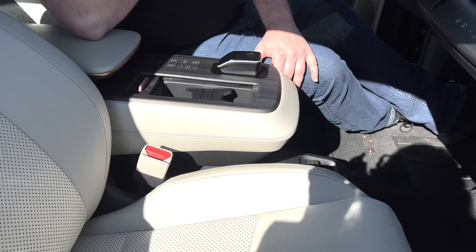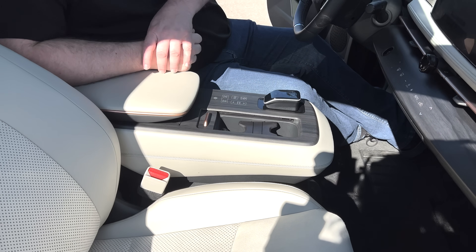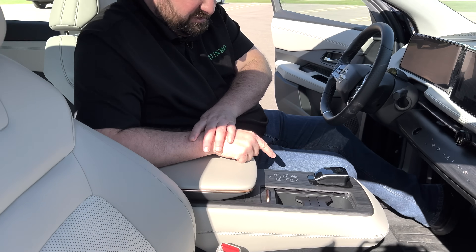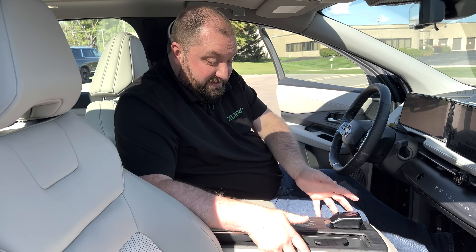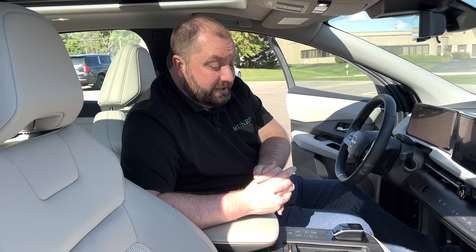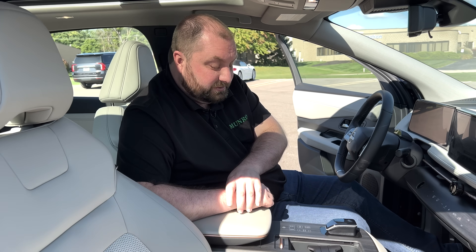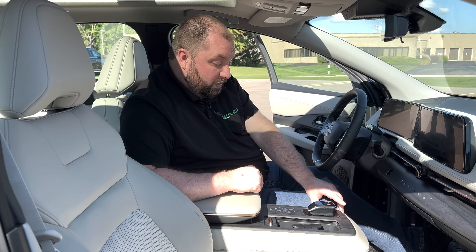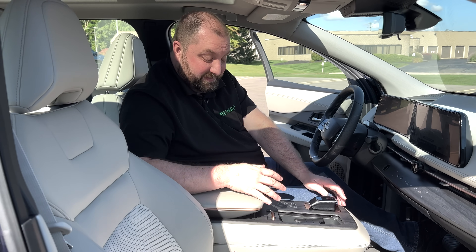So then I have another question: I'm paying for a powered upper center console armrest — how much am I paying for that? Is this an option I'm only getting with a $59,000 vehicle? Do we have a model below this where it is fixed, or is that powered feature being cascaded across the entire platform? There are benefits and detractions for both. If there is a line item on the build sheet for this vehicle that provides this center console, you're paying extra specifically for it. Personally, I don't think it's worth it — this is not something I would move enough to justify the cost.